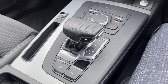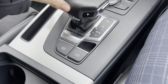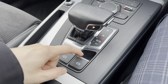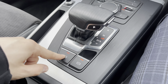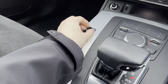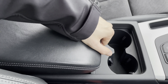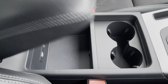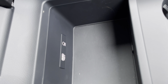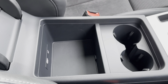Below that we have Audi's S-Tronic gearbox which is automated and makes life very easy, well partnered with this 2.0 litre TDI engine. There is also a manual mode if you want a more dynamic drive. The volume control for the radio lets you push in to turn on or off and left to right to increase or decrease volume. We also have two spacious cup holders that can be covered by a sliding armrest, and underneath there is storage space, a USB-C socket, and an auxiliary port.